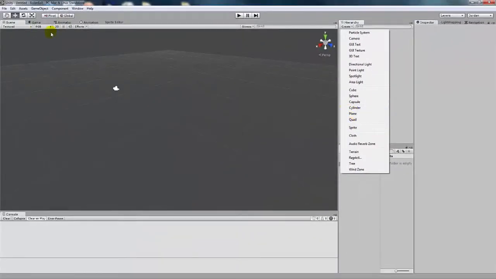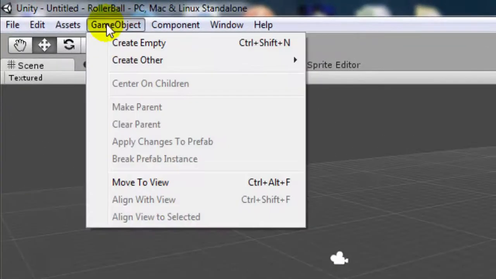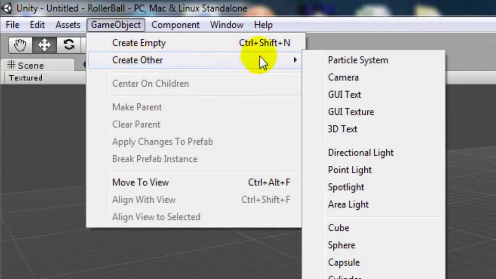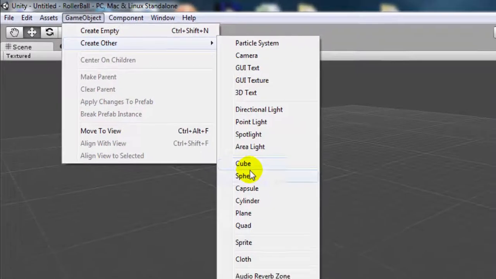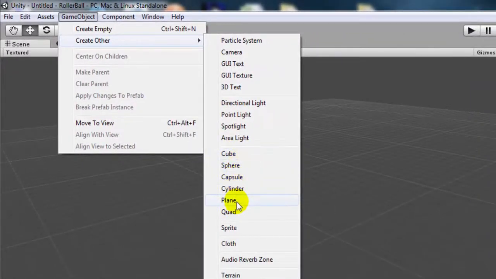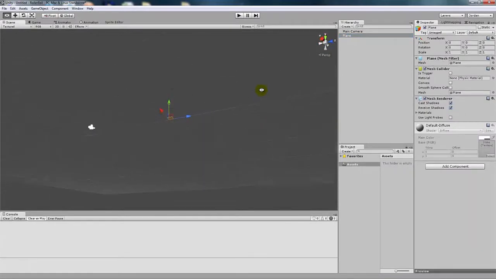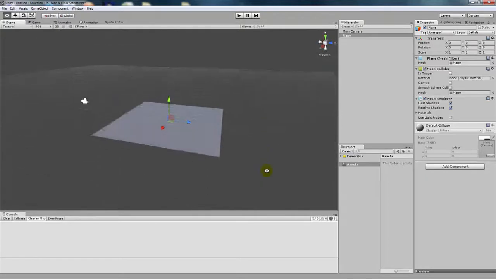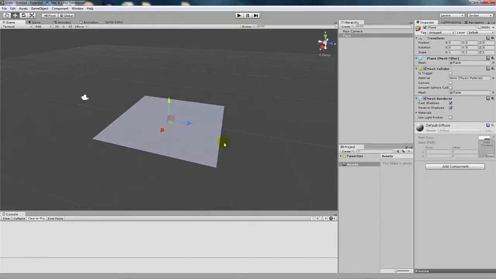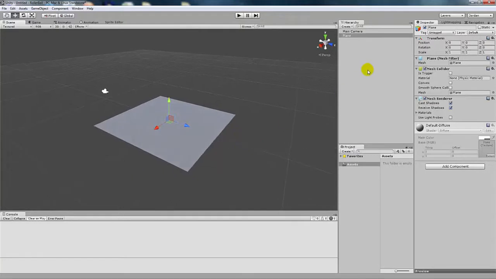So you can either create it here, or go up and click Game Object, Create Other, and then you have the same options here. So if I created a plane, notice that we can see it from one side, but when we flip to the other side, it's not there. Okay, so that's the difference between a cube and a plane. Doesn't matter which one you pick, they'll do the same thing. I'll just leave it at a plane since that's what I picked.